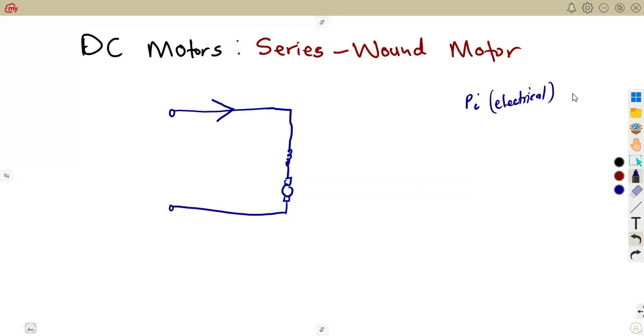Input is electrical. So we talk of the voltage times current there, where the output now is mechanical. And because of the difficult challenges of calculating the mechanical power, we're going to just leave it like that. Note that that is what we have at the output. Meaning to say at the input, as we are to consider where the terminal voltage is, we are going to be having the input power.